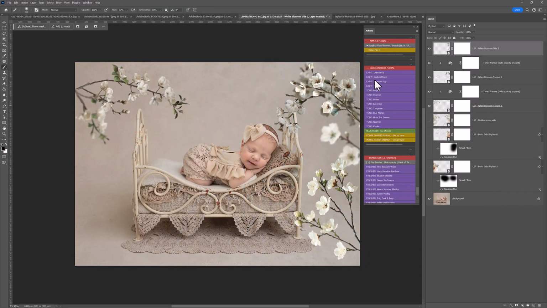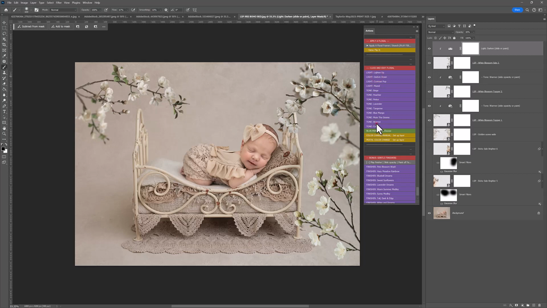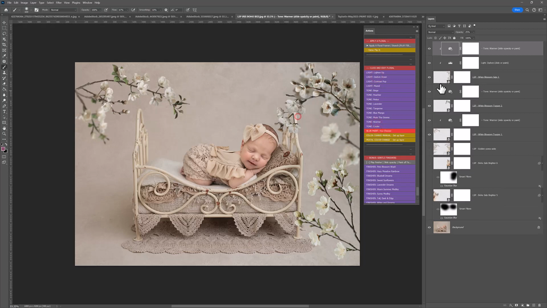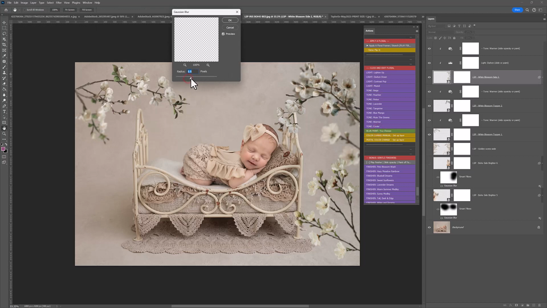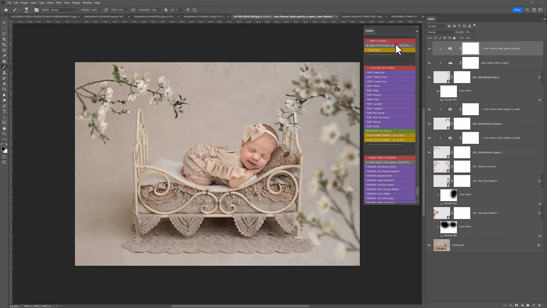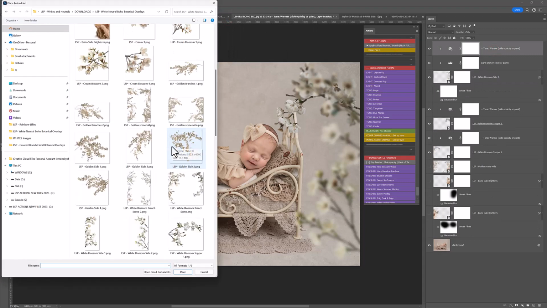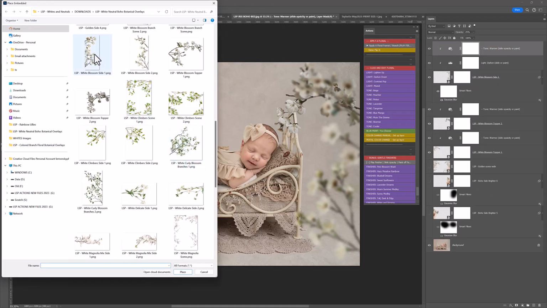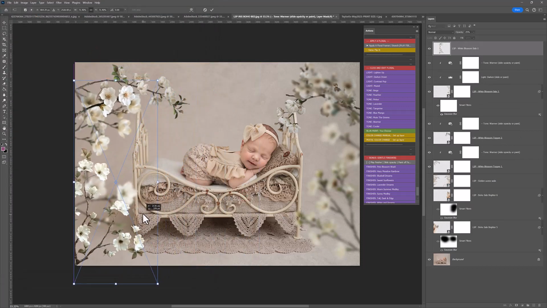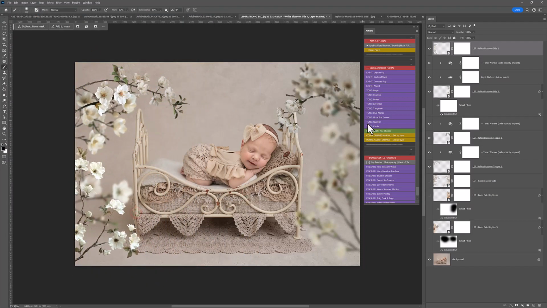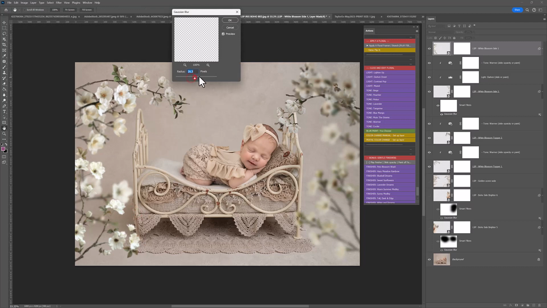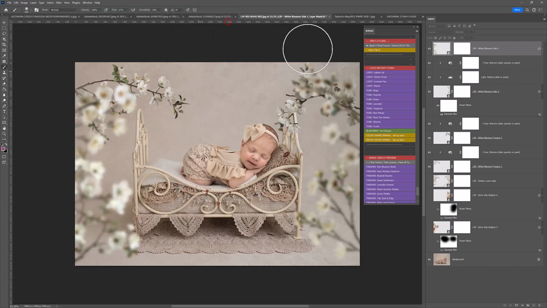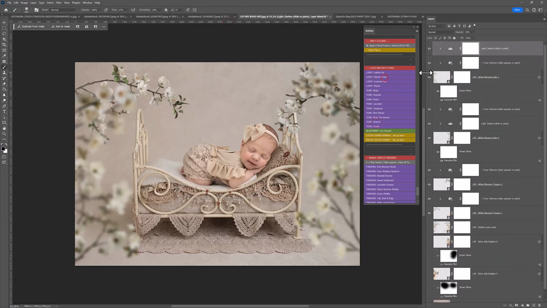Add these in front, these side blossoms. Let's darken and warm them and add some blur paint. Make sure you click on the layer before you add blur paint or any of the adjustments. And another one. How about we add another blossom side here. Add that blur in. Doesn't really matter what order you do it in. And make them warmer and a little bit darker. So pretty.